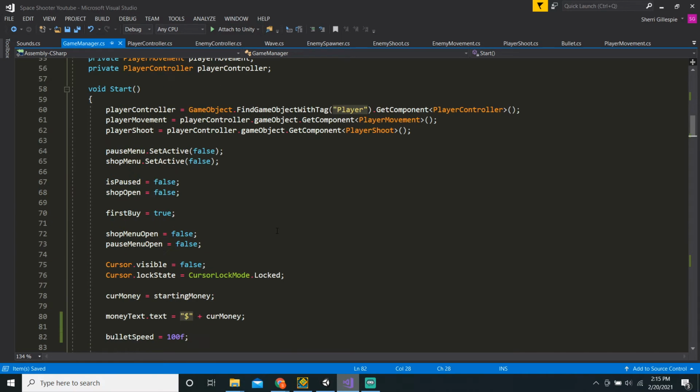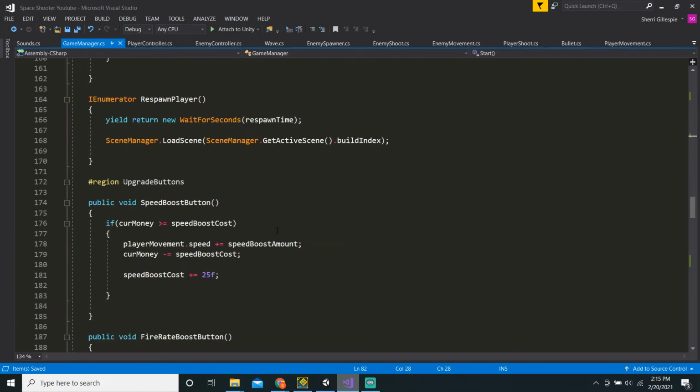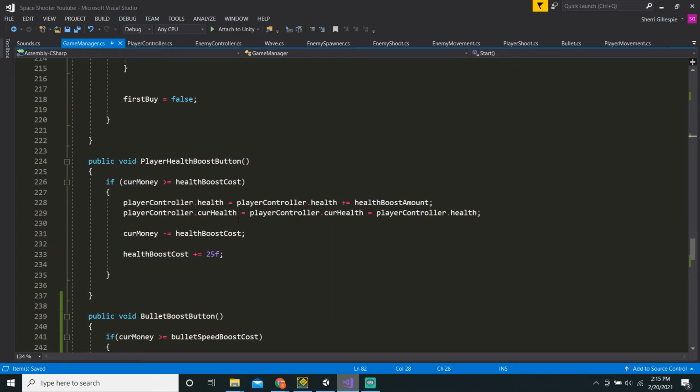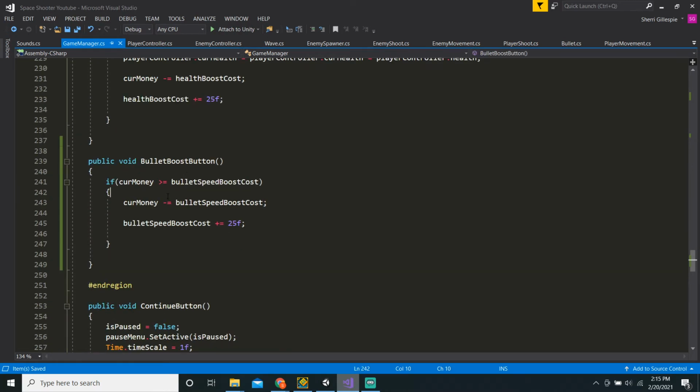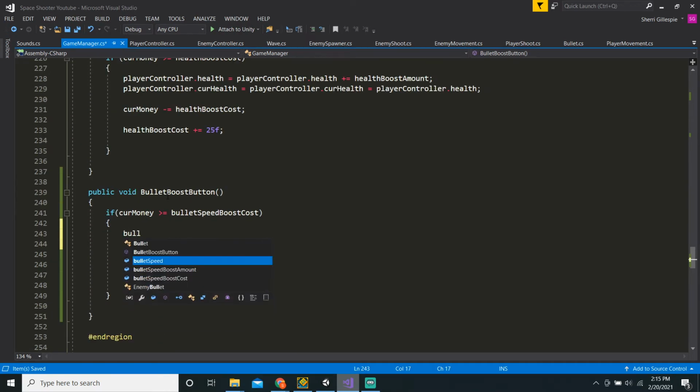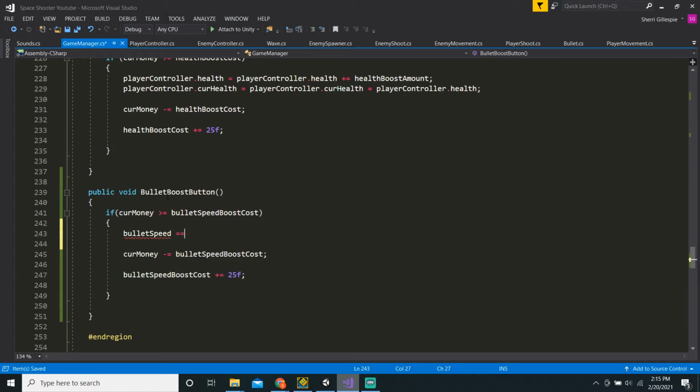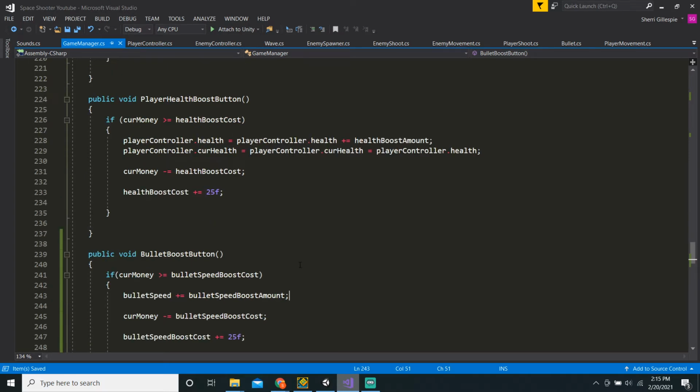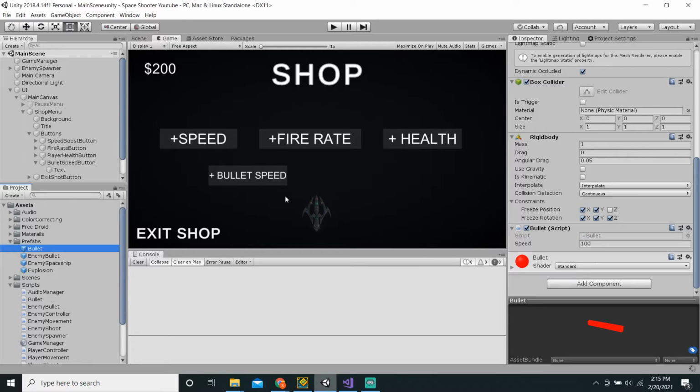Okay, so now if we go all the way back down to this method, I will set bullet speed plus equals bullet speed boost amount. And that's it. I believe we already have the game manager tagged with game manager, so this should be pretty easy to do.